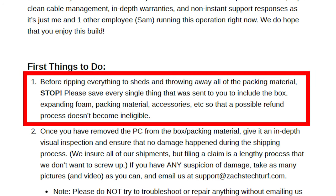and make sure that they aren't trying to fix anything themselves before proper pictures are taken of the damage. When filing a claim, sometimes you'll have to send over a ton of information and pictures and whatnot. It's a really good idea to send an email or a warning to the customer not to throw anything away whenever they receive their PC.